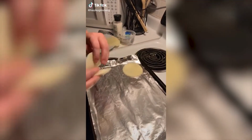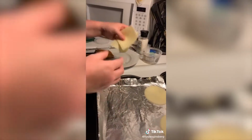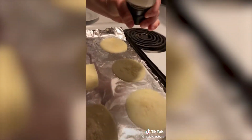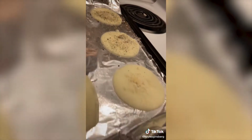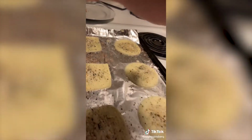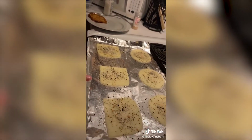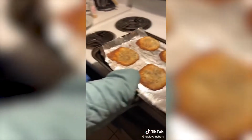New snack. Layer cheese, provolone, and mozzarella. Sprinkle with Parmesan. Salt. Last but not least, garlic powder. Bake at 350 for 15 minutes. And voila!